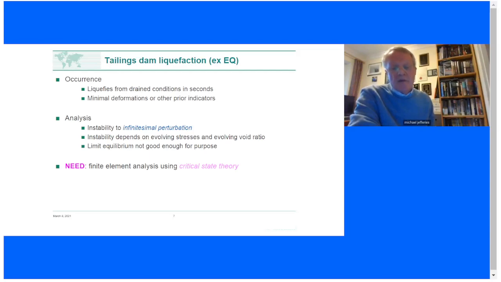Now, some of you will say, well, we can do well enough with limit equilibrium, we make the appropriate choices of strengths and so forth. But what I say in reply is, well, if we have these dam failures, whether it's Fundão, Brumadinho, or Cadia, and the boards of inquiry found that they had to turn on finite element analysis to understand how these failures developed, wouldn't it be better to use these finite element methods now rather than have yet another failure and a board of inquiry looking at you? So that's why I use the strong word, this is what we need as a profession.